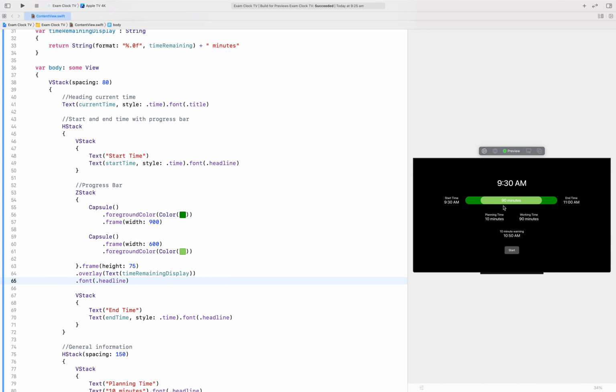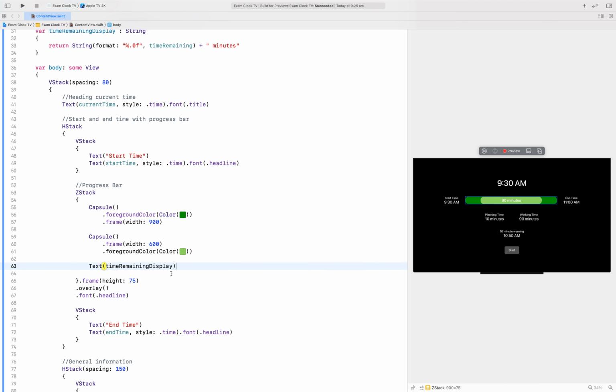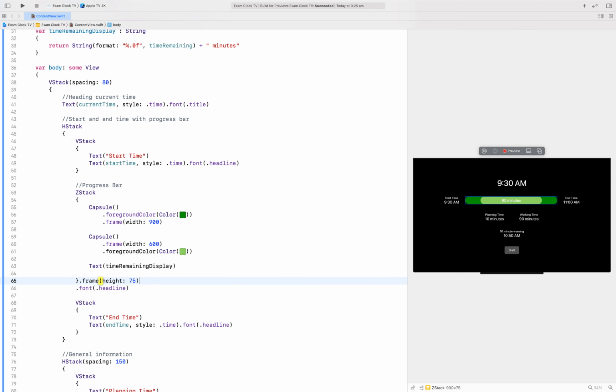So you can see 90 minutes is now there on top of the Z-stack, which has the 2 capsules. Now, obviously, this would also work if I place the text inside my Z-stack. Both will work. Both are more than fine to use as a solution. Just really highlights the fact that there are multiple ways to code an application.